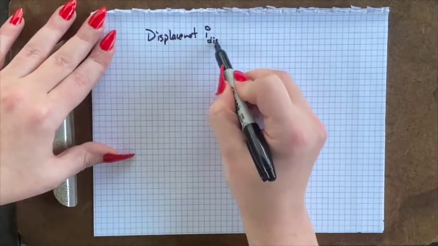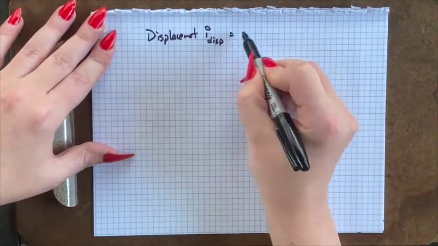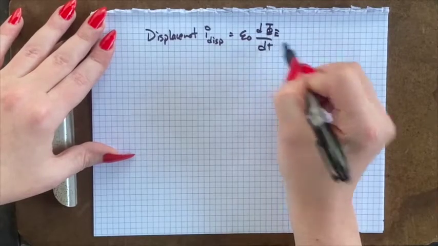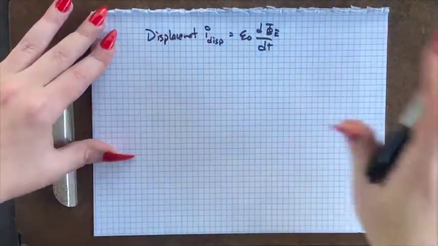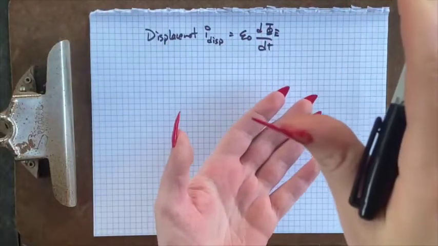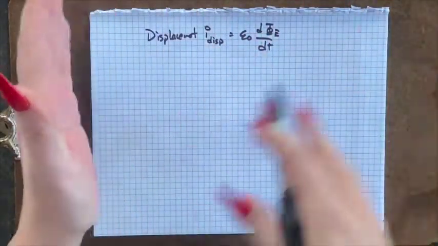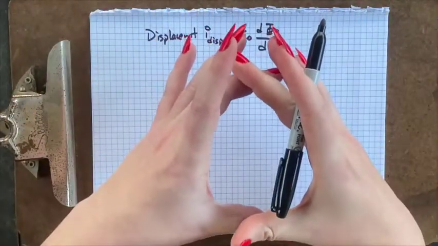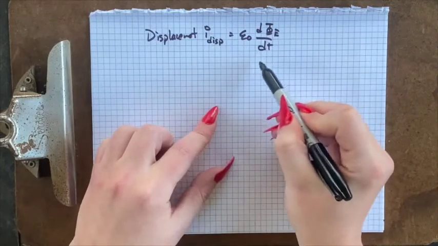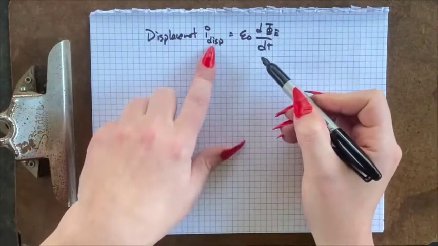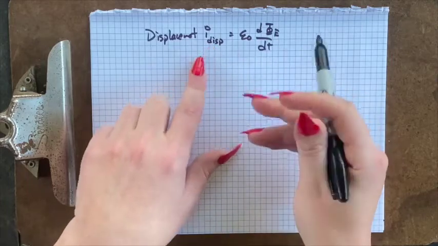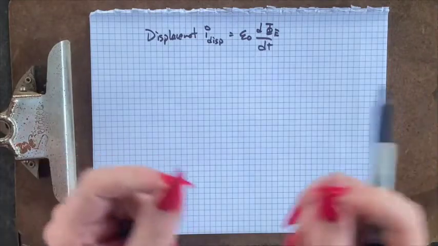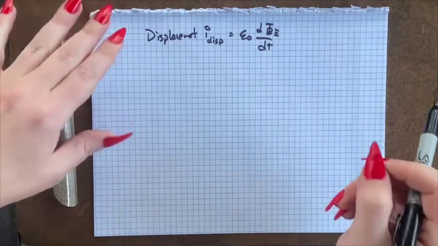It might be labeled as I displaced, and it is really related to epsilon naught times the rate of change of the flux, dΦ/dt. If we wanted it for the entire capacitor, so we're at some location outside of the two plates and you've got all of the flux that's changing inside, then you've got 100% of it. If you're somewhere lower than that, you would have to explicitly calculate for this area fraction to figure out how much displacement current you have at a spot. So it might give us kind of a different behavior. It might give us some r dependence in the magnetic field inside the two capacitor plates.